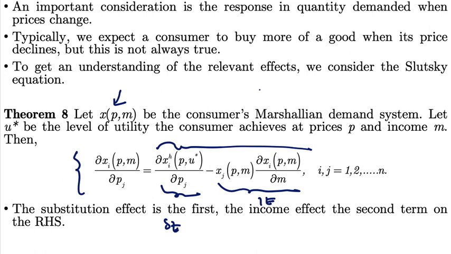Now we always learn that if the price increases for a good, let's say good i, then quantity demanded decreases for good i, isn't it? But how much it increases or decreases is not always clear, it's a question actually. Why? Because sometimes even if the price increases, people still want to buy more. So there must be something in between. We have to look at whether the substitution effect outweighs the income effect or the other way around. That's why the Slutsky equation is very, very important.